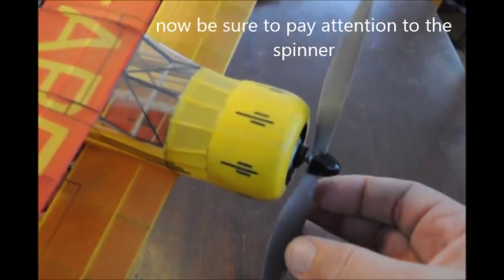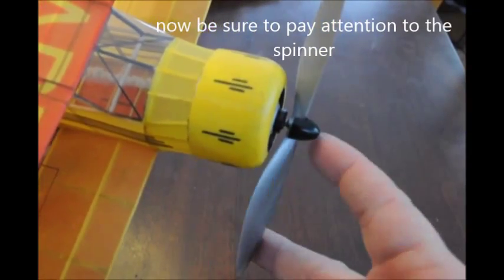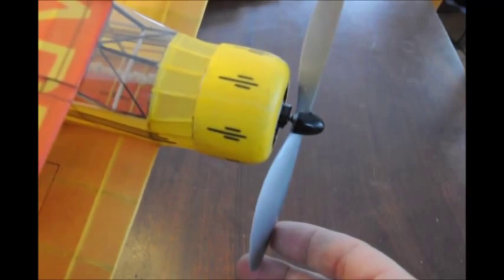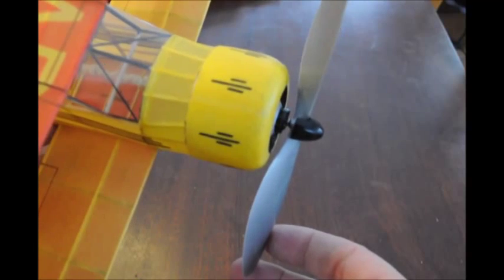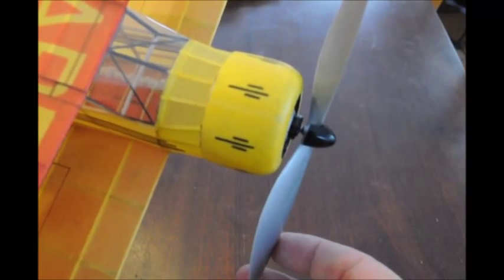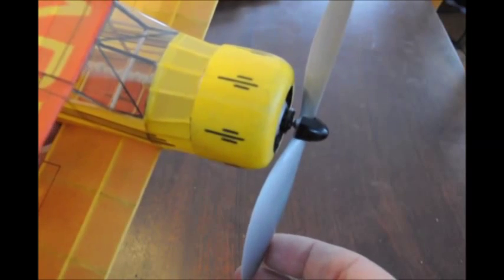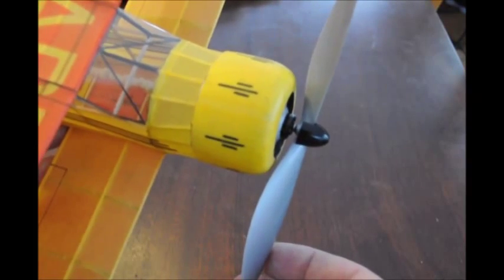Okay, I will let this run, and if you watch the spinner, you'll see how it moves out when the tension is almost down to nothing, and you'll see the rubber motor has not released all of its tension and is still taut within the body.